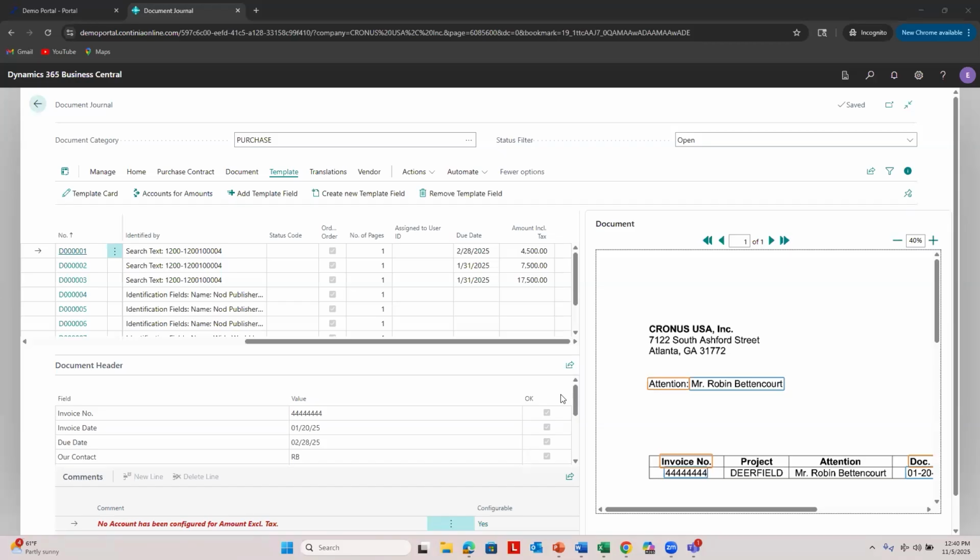The answer was identification fields. So if you remember, identification fields are used to identify the vendor and identify the template, right? It is not how you can potentially communicate internally or manage documents within the document journal itself, right?